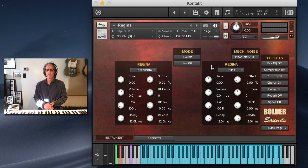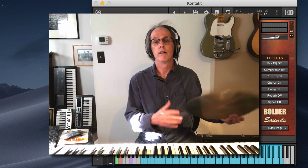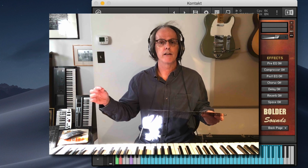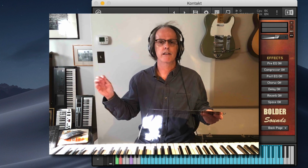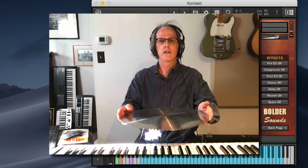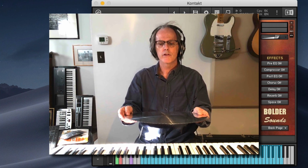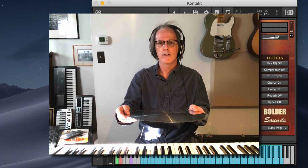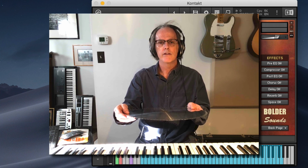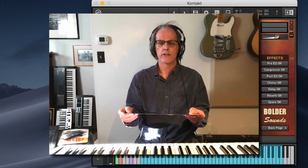The right side, where it says Hand, what happened there was I wasn't at first pleased with the Mechanism sounds. Eventually I got the sound I wanted, but I realized that by taking the disc and not using the crank at all, I could bypass that crank sound of the gear running, that sound we were just listening to. I realized if I put the disc in the Regina and loosened the handle so there was no tension in the spring, and I moved the disc ever so slowly, the moment I got a note to sound, ding, I held the disc still, and I let it ring as long as it could ring until it decayed and died away. So those are called hand samples.